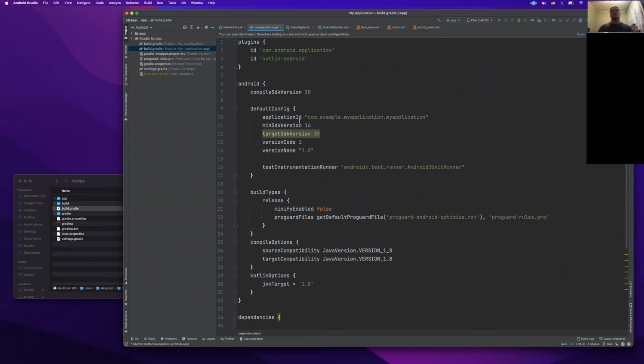There is a setting to compile my project with this SDK version, which maps to the operating system version. Developers say 30, 31, 32, and users say Android 6, Android 7. There are version code and version name, and the minimum operating system version we support in our application.